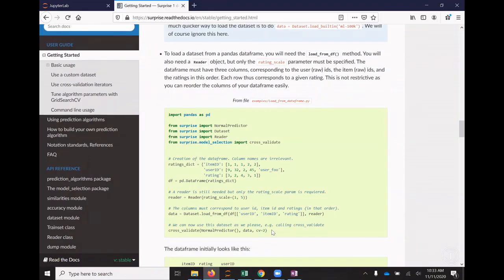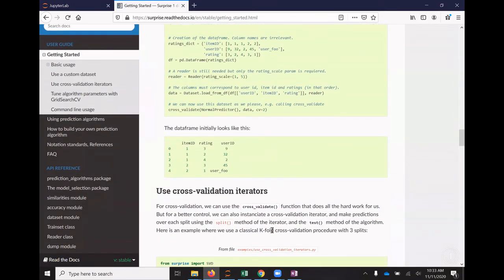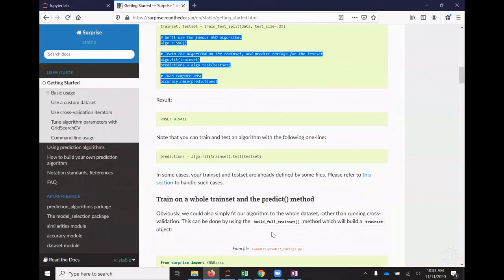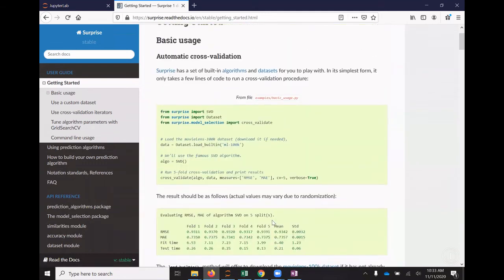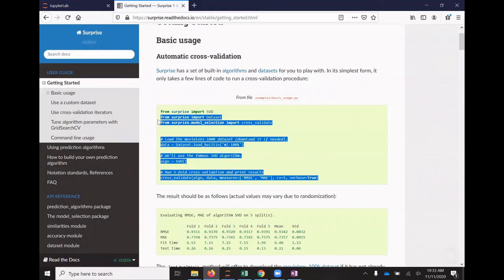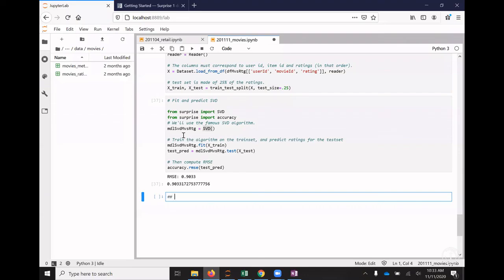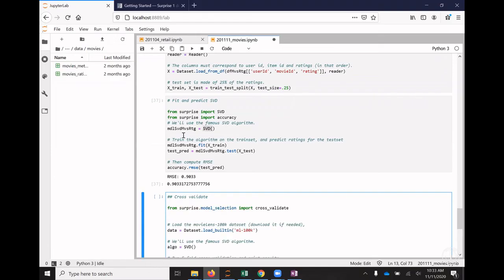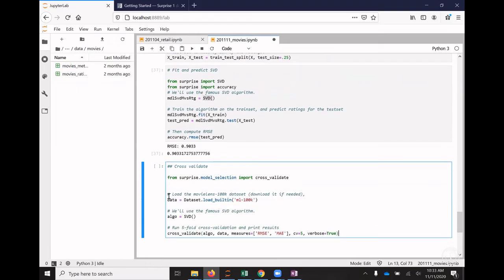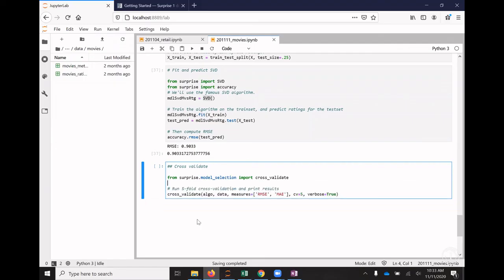Let's see if we have a clean example here. Okay, let's do cross-validate, with five-fold cross-validation.